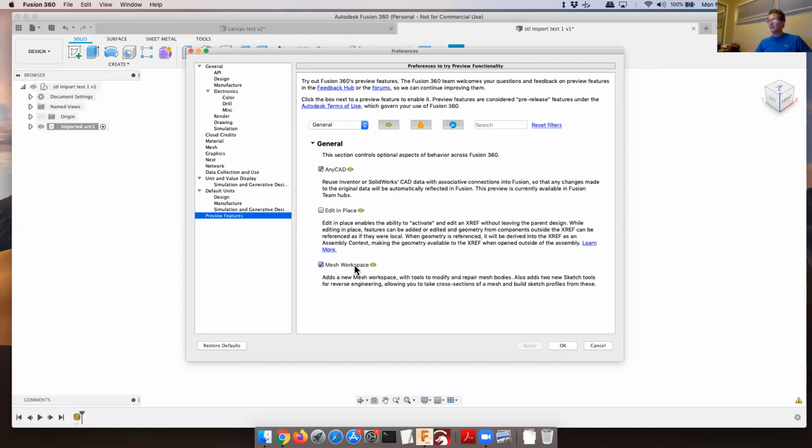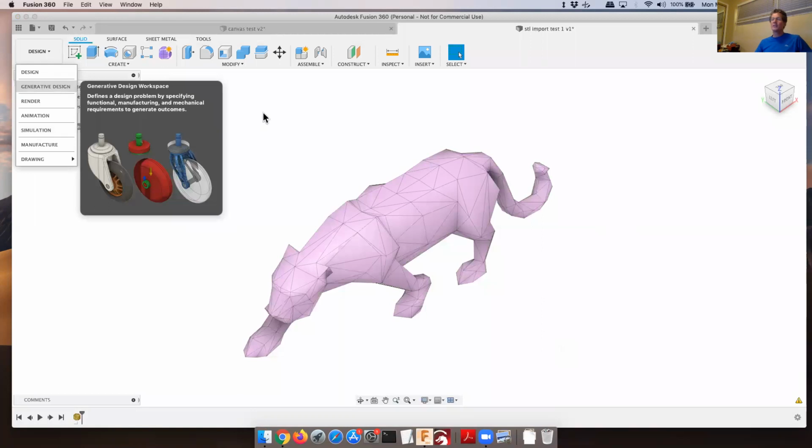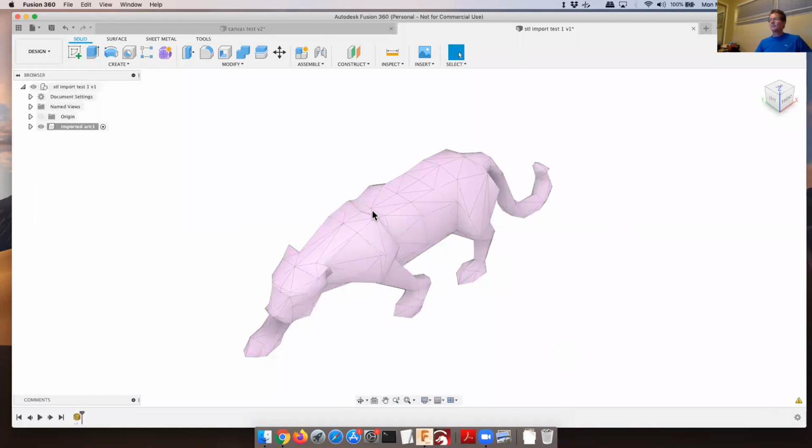And if it isn't, then you add that. Now it says Mesh Workspace, and generally this is what's defined as a workspace. But it's been moved. It's not over here anymore. You don't see it at all right now because we haven't converted this mesh yet.